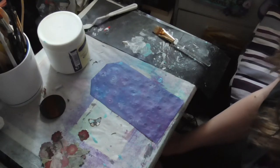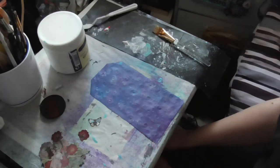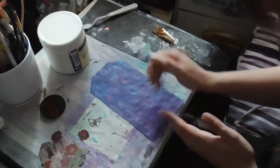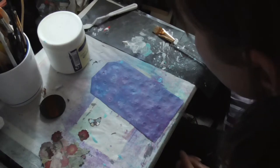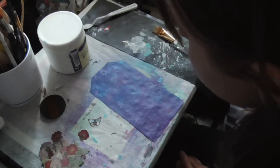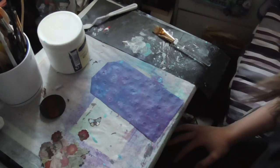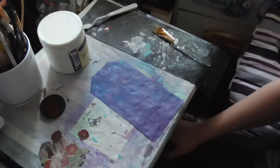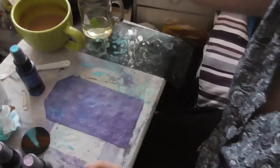So, let's see. Is that going to be... really tempted to hit it with a heat gun. Because I want to kind of get on with it. You know what? I'm going to leave it. And I should go and have some breakfast, really. I've got work in a bit. So I'll leave that to dry and I'll be back. Ugh, good. Turn the camera on and they stop the noise again.